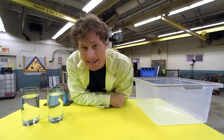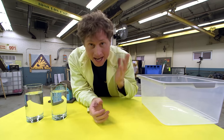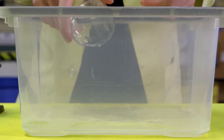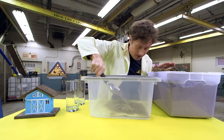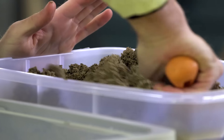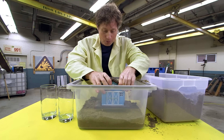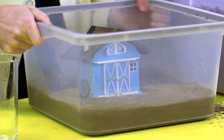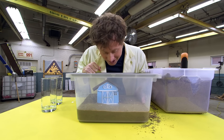Another thing that happens during an earthquake is soil liquefaction. Liquefaction means something turns to liquid — in this case, the very ground you might be standing on. All you need is a plastic container and some water, barely enough to cover the bottom, then add sand and spread it around — just enough so it just starts to turn dry on the very last layer. Put a house on top and simulate an earthquake. The water rises up and the sand sort of turns to liquid — soil liquefaction. Heavy things like houses and cars tend to sink, and then the soil re-hardens and everybody's houses are stuck in the mud.